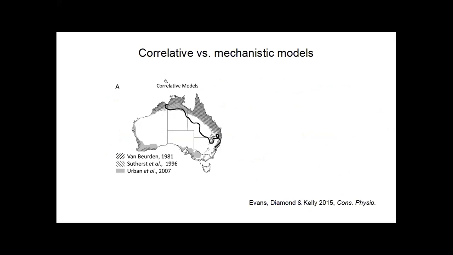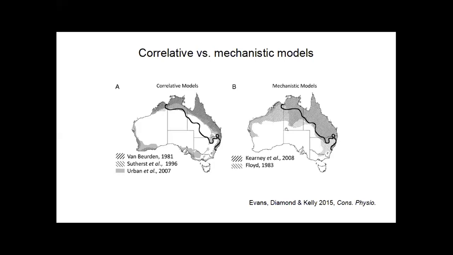We have two main tools, which are correlative species distribution models or mechanistic species distribution models. Correlative models use the presence-absence locations of a given species and a set of environmental covariates to build a statistical model, which will then infer the presence-absence distribution or suitability of the species in a given place at a given moment. While mechanistic models use information gathered from lab experiments to build models that are much more tightly linked to the ecology and biology of the species. And as you can see, the two approaches may have areas of the prediction where they agree, and others where they disagree.